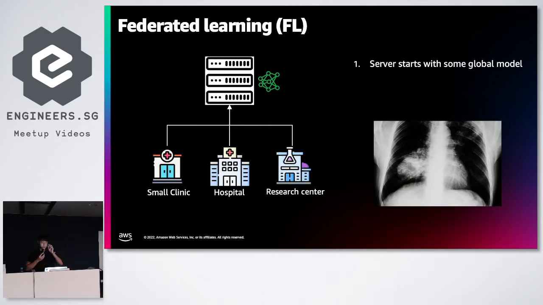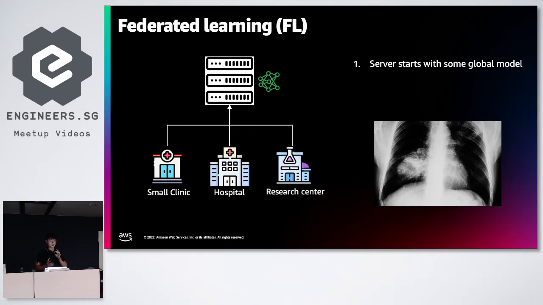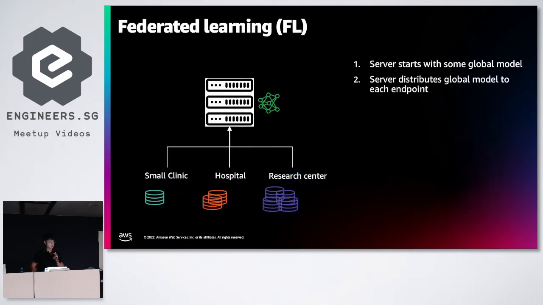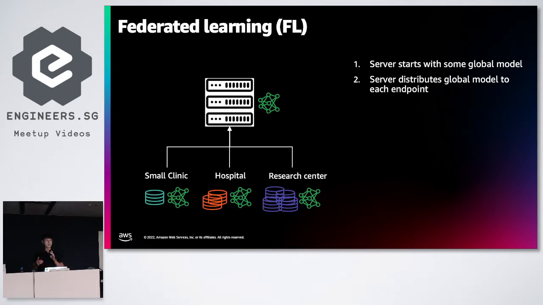Let me give an introduction of what federated machine learning might look like for you. In healthcare, data is really sensitive — you can technically reconstruct someone's entire face from a couple of MRI or X-ray scans, which is why hospitals are so uptight about data privacy. Federated learning has been touted as a way to cross these barriers. In this demo, we have lung MRI scans. It starts with a global model — let's say your company is the server. There's a small clinic, a hospital, and a research center, each with varying amounts of data. The research center has petabyte-scale data. With federated learning, you distribute this global model — perhaps one already trained on detecting cancer in MRI scans — to everybody, so everyone has a model to train on using their local data.